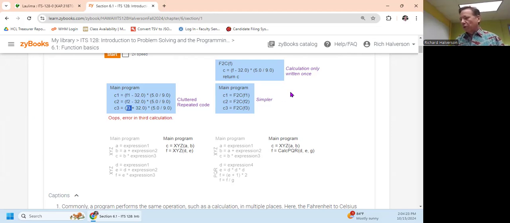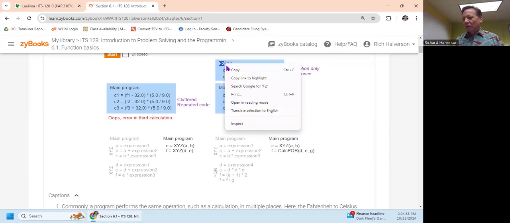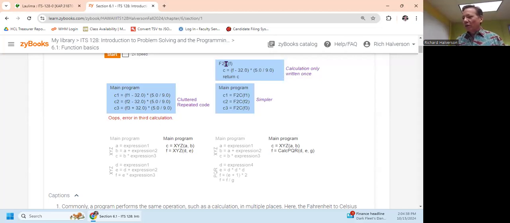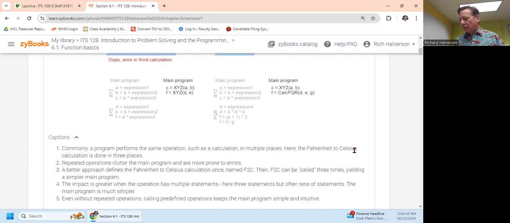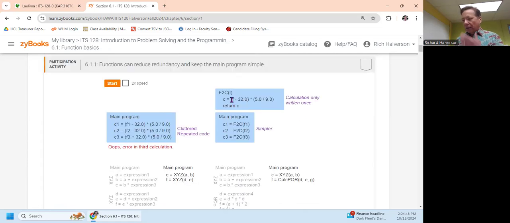And so what you can do is you can make a function like right over here, and this is exactly how it is. Let's call this function capital F, 2, capital C. That would be Fahrenheit to Celsius, I guess, or centigrade, whichever you call it. What do they call it? Celsius. And so there's the parameter, by the way. On the function side, this is called a parameter.